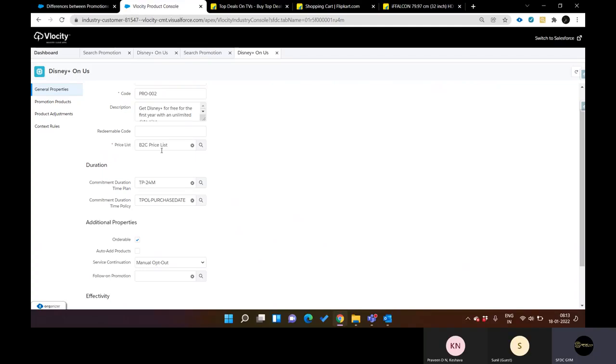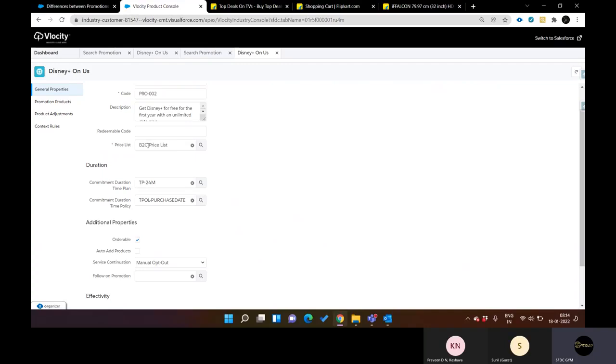Price lists we maintain for different users. Let's discuss this also: when do we actually maintain a price list, and what is the use case of it? Let's say you have different types of users, different types of profiles in your company. One profile deals with the customers, customers of customers, which means they are using portals. Some use the console, which means they are using console applications, which is the actual customer.